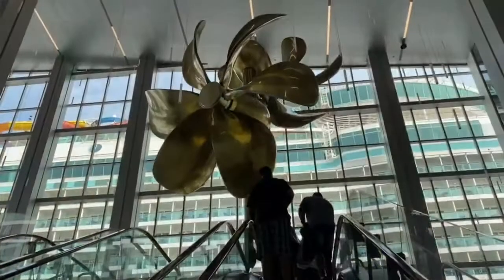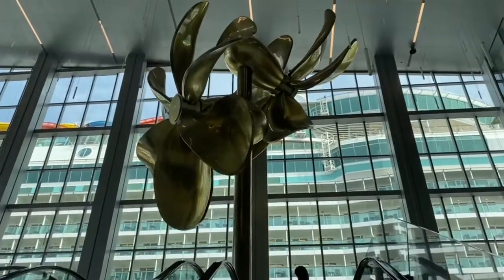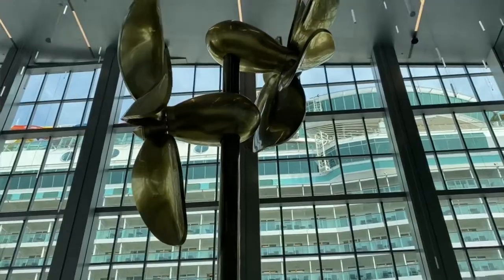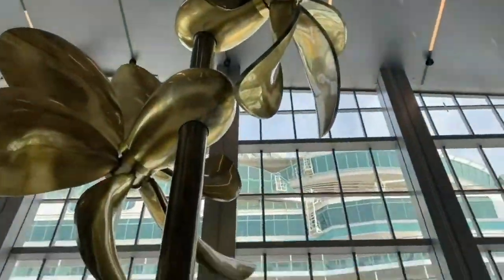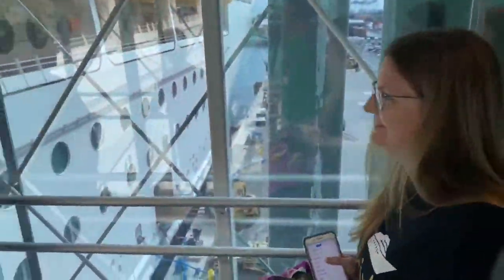So here we go. We arrived in the Port of Miami on that Friday. We went to Royal Caribbean's new terminal, Terminal A. It's a new state-of-the-art terminal. It's a large space, very modern. There's lots of seating. It was a quick and easy check-in. Probably took us no more than 5 or 10 minutes to check in and get upstairs and basically wait for the ship to open up. Once they started boarding, we were probably on the ship within about 10 or 15 minutes. It wasn't a long time.